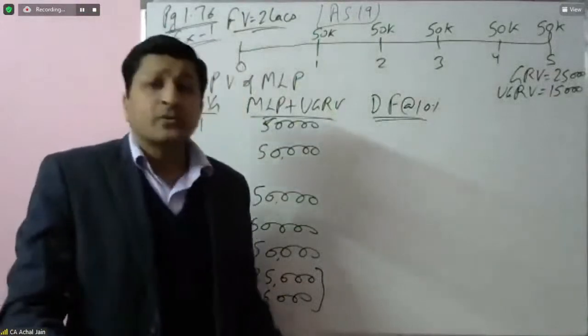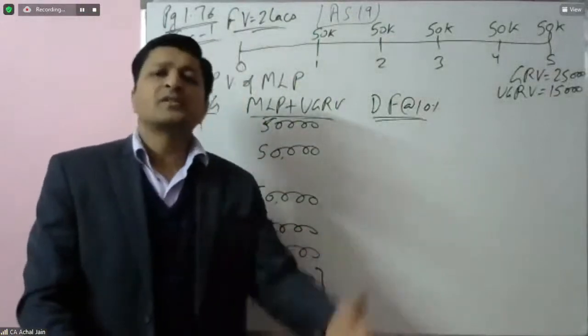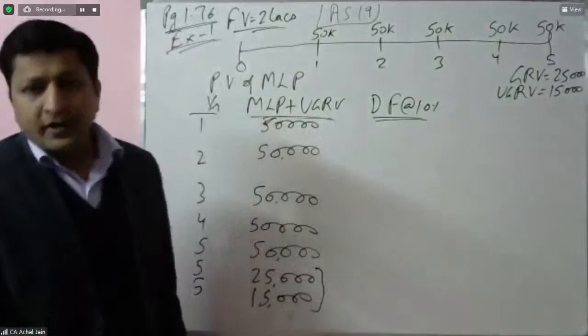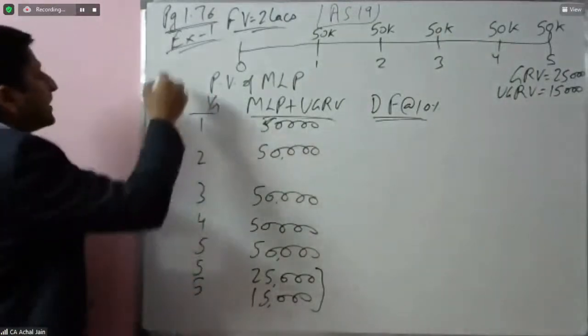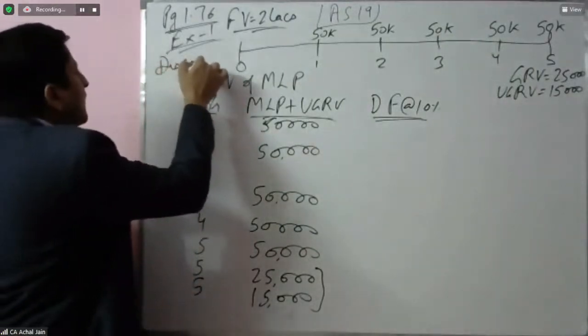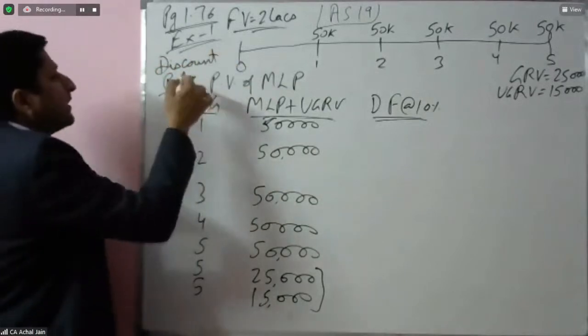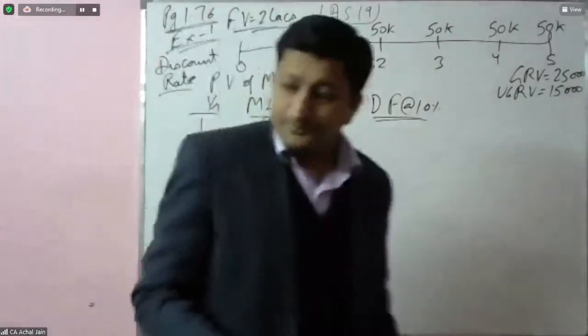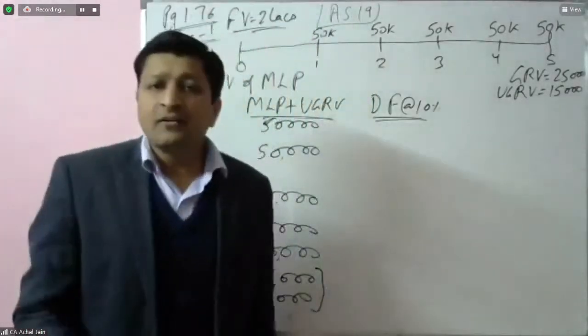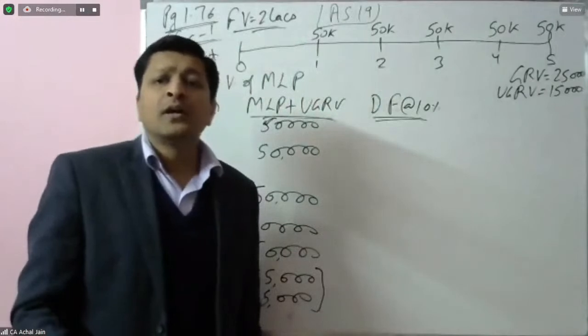Okay. Let's suppose we have an assumed rate of interest. Rate of interest is also called the discount rate. Discount rate is nothing but the rate of interest. Now using that rate of interest, what do we need to compute?